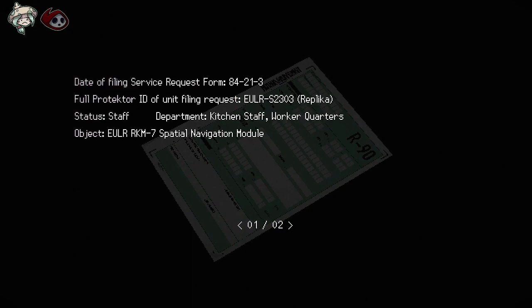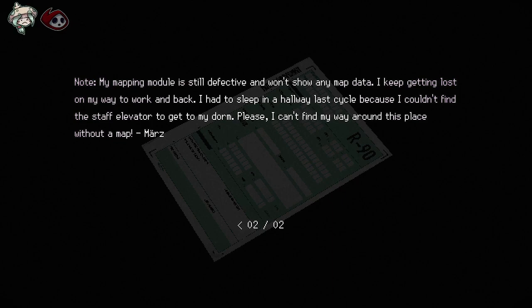Another service request form. Kitchen staff, worker quarters, Euler RKM7 spatial navigation module. My mapping module is still defective and won't show any map data. Keep getting lost on my way to work and back. I had to sleep in a hallway last cycle because I couldn't find the staff elevator to get to my dorm. Please, I can't find my way around this place without a map. Mertz.